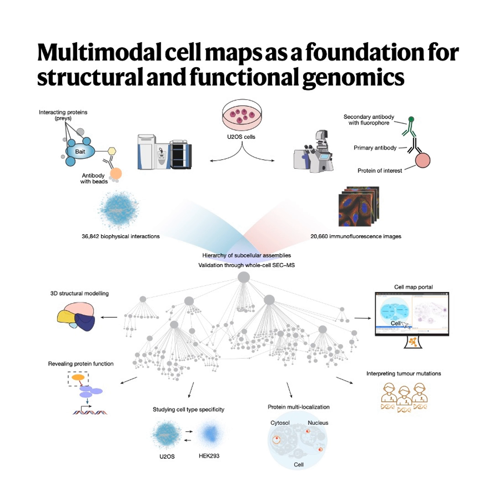Okay, so wrapping this all together, what's the big take-home message from this massive cell mapping effort? I think the main synthesis is that this unified multimodal approach is really transformative. It moves beyond relying on just one type of evidence. For almost every finding here, a new complex, a new function, a potential cancer driver, you have converging evidence from the interactions, APMS, the location, IF imaging, often the physical size, SEC-MS, maybe structural modeling, AlphaFold, and functional experiments. Multiple lines of evidence all pointing the same way.